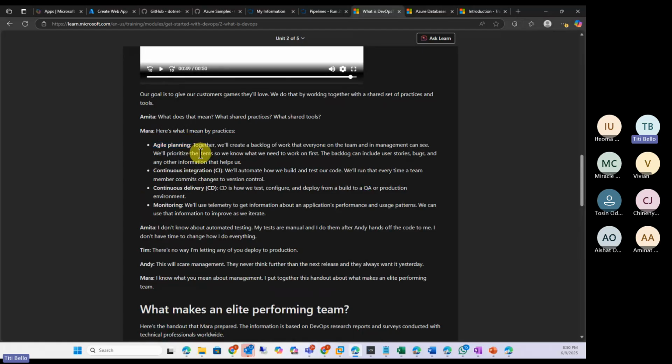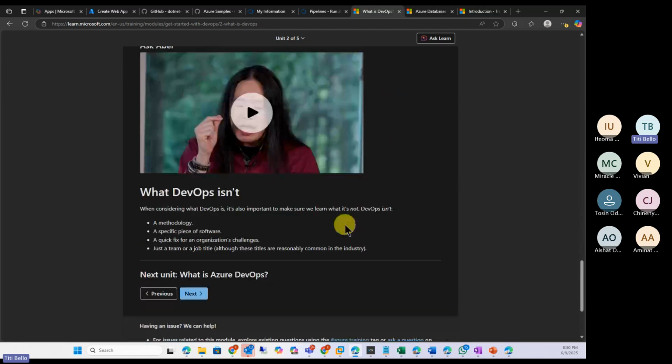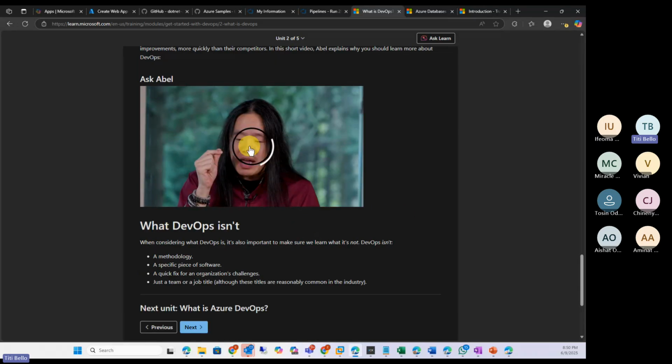It is not a method itself for project management. It's not a project management solution, and it is not a software. That's one thing we need to get. But it is a way of bringing people together to do what they need to do at the right time without wasting so much time.